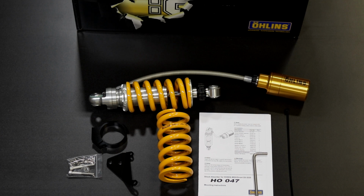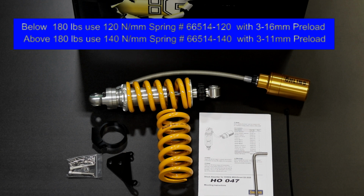You get two different springs. What are they for? Well, you got different spring rates for different people, different rider weights. So basically, for lighter guys, you have a softer spring, and for heavier guys, you have the heavier spring. So that's a nice benefit of having this. It comes with both of them. It's actually pretty easy to remove. You can just back the collar all the way out. It takes the tension off the spring. You can pop off the lower clamp retainer and swap the spring out, put the new one on.